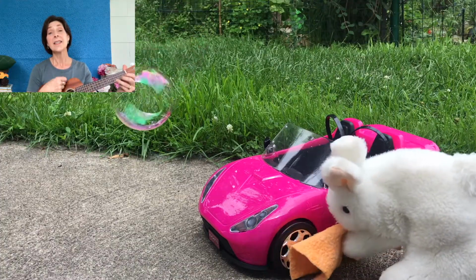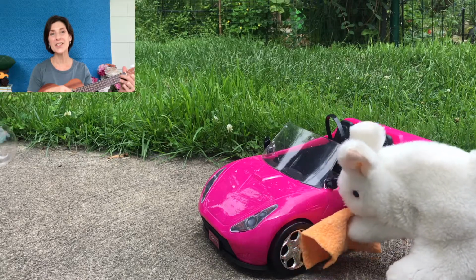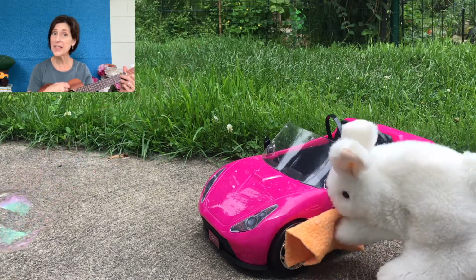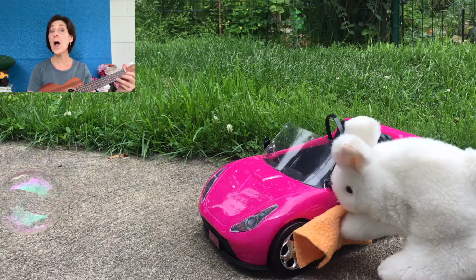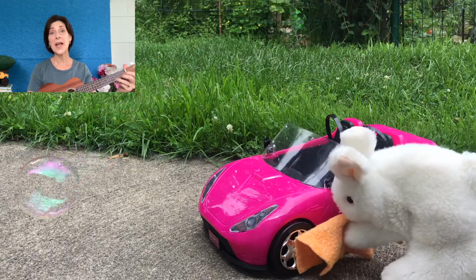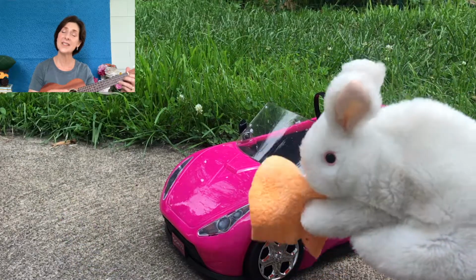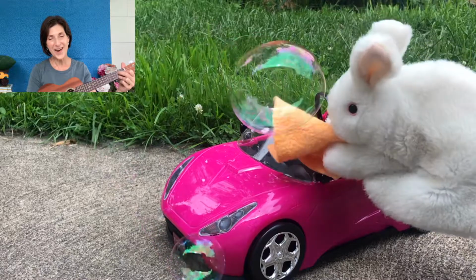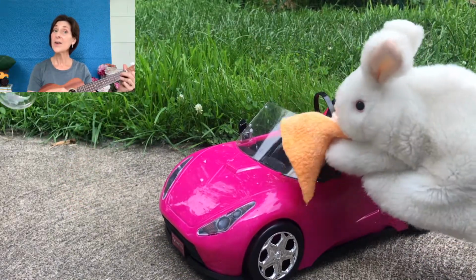This is the way we wash the hubcaps so they'll be nice and clean. This is the way we wash the tires so they'll be nice and clean. This is the way we wash the car, wash the car, wash the car. This is the way we wash the car. Now it's nice and clean.